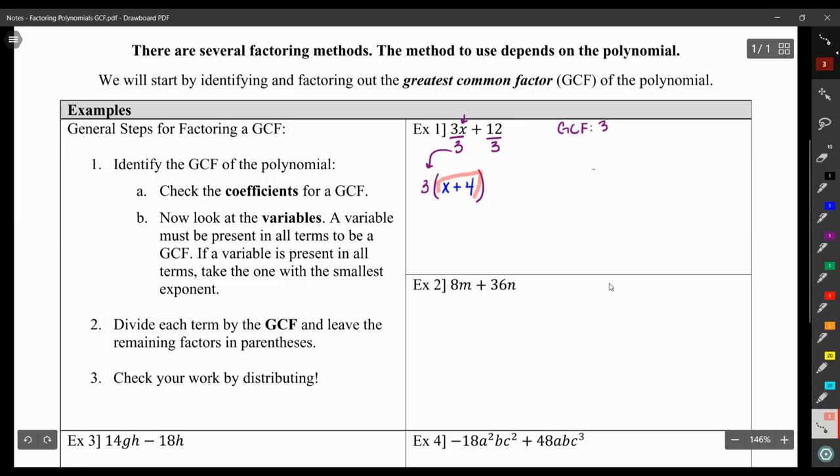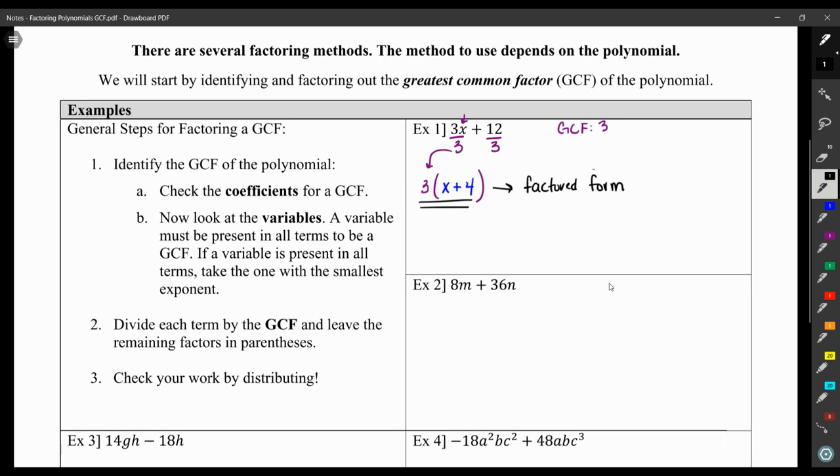So let's look at x plus 4. This has a 1 in the front. Well, 1 and 4, the only common number that I can divide out is a 1, so we can kind of ignore that. Here's an x, and this guy doesn't have any x's, so there is no other common factor that we can divide out of here. So our final factored form is 3 times the quantity x plus 4. This is our final factored form. Sometimes all you can divide out is a coefficient or a number.